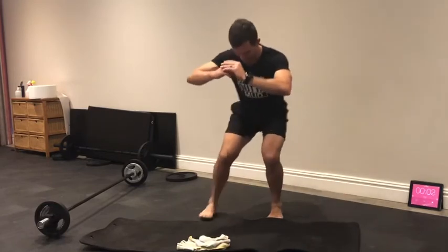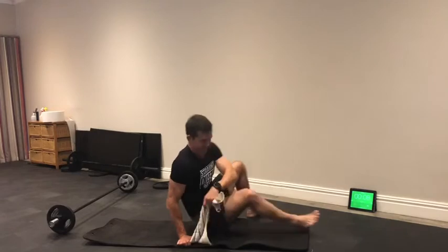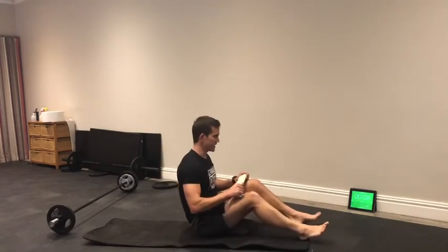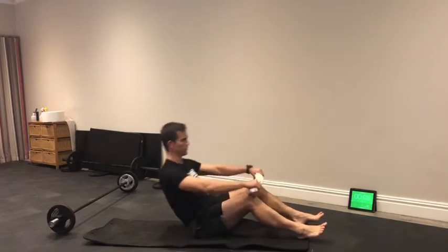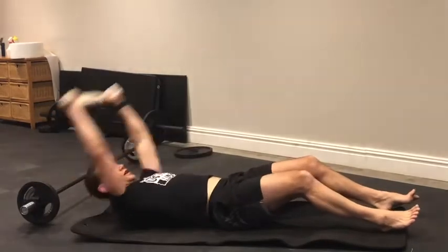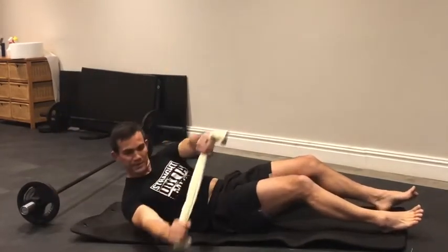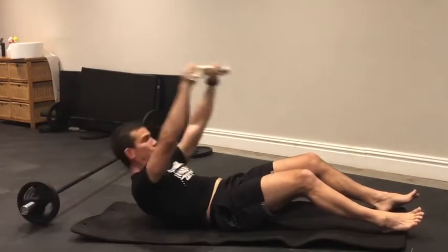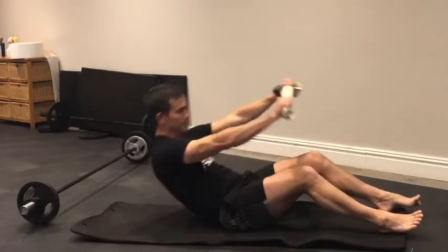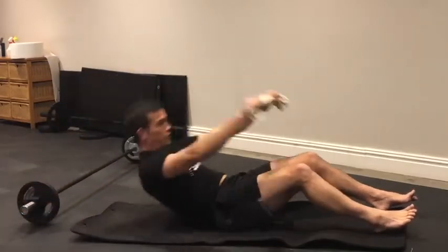Here we go, 3, 2, 1. All right, let's get down on the mat. Let's go for that towel, overhand grip, sit up, rotate. 3, 2, 1. Let's go, hop, rotate, down, and hop, rotate, down, if you're just crunching up, rotate, down, and up, rotate, full sit up, hop, rotate, good job, 5 seconds, hop, rotate, 3, 2.